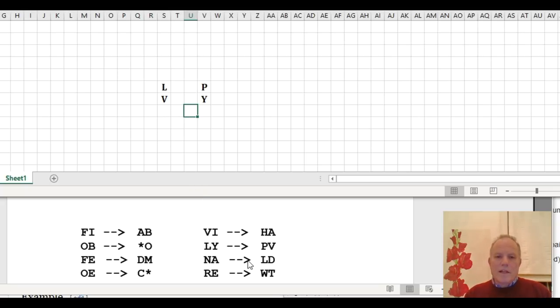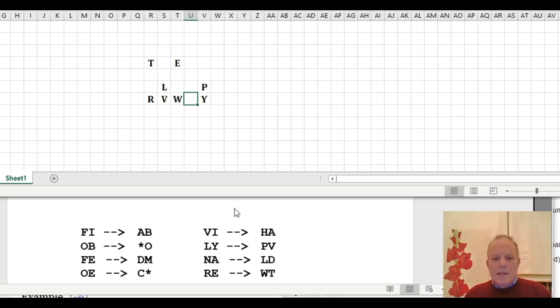Now, here's an interesting one, then. If we assume that this is a decent start, we've got RE becomes WT. And we were thinking that W was going to have to be on the bottom row, although we don't know how many there are between these two. But let's say W comes after the V. Now, R would have to be somewhere above. It can't come before. Oh, no, sorry. What I mean is R is probably then on the bottom row as well, because it's the first in the pair. And then we would have an E above and a T above. So RE would give WT. So that's quite possible. And now we just need either an X here or a Z here, one of those possibilities. So it's plausible. We might have to unwind this and try again.